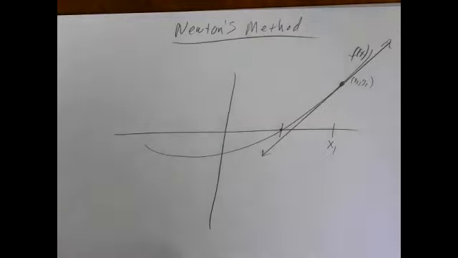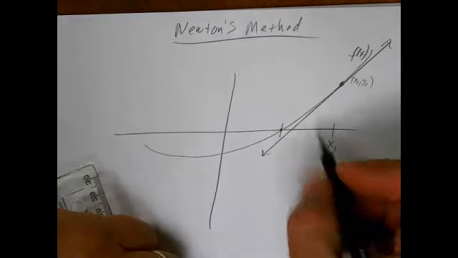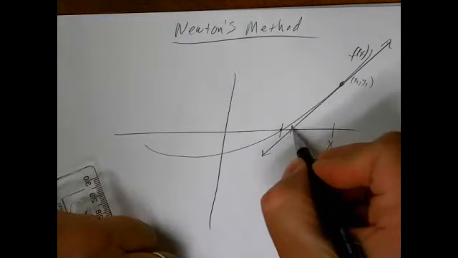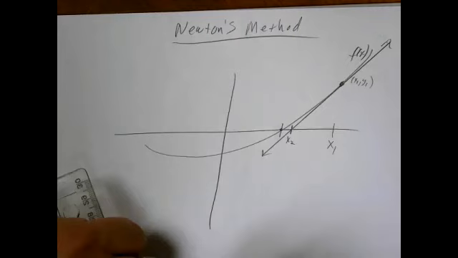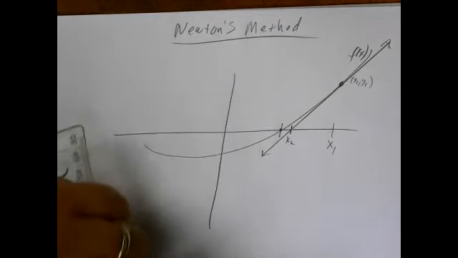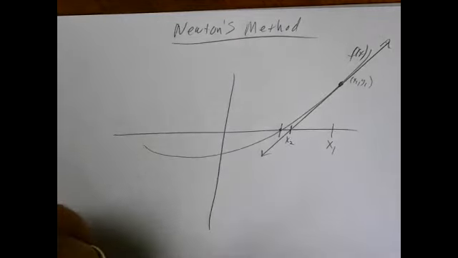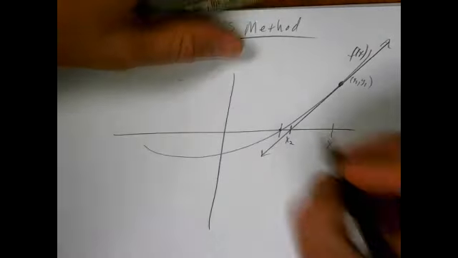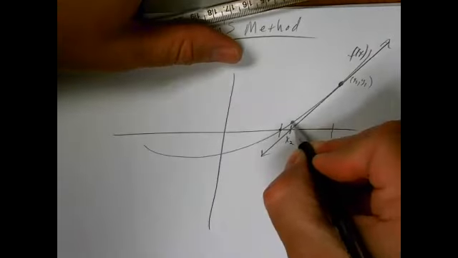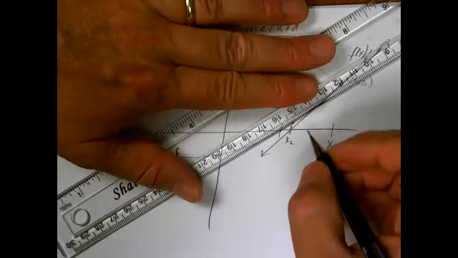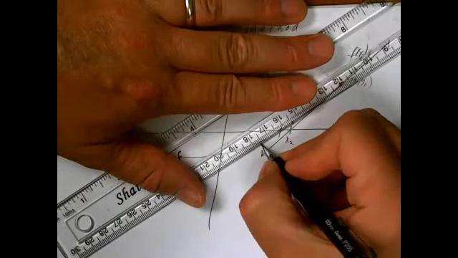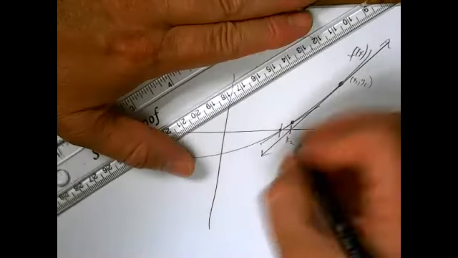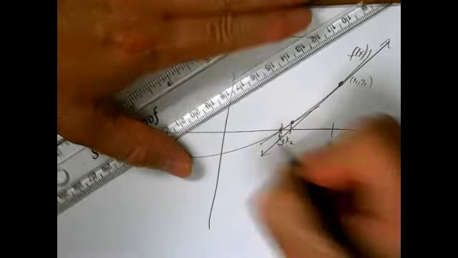Because remember, with your tangent line, you're dealing with a linear equation. There's not a lot out there that's easier to solve than a linear. So you will find that point of intersection, and we'll call it x sub 2. As you see, there's going to be a progression here. You make a guess and use a tangent line to make a second guess. With that second guess, you construct another tangent line, and that tangent line gives your third guess.